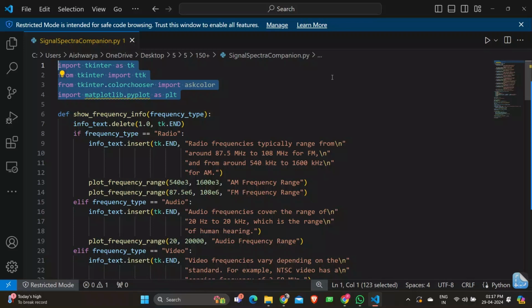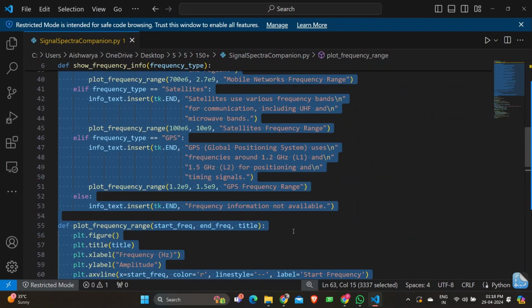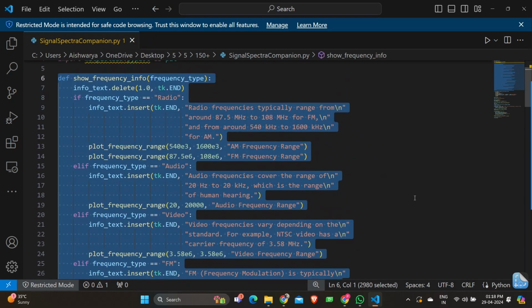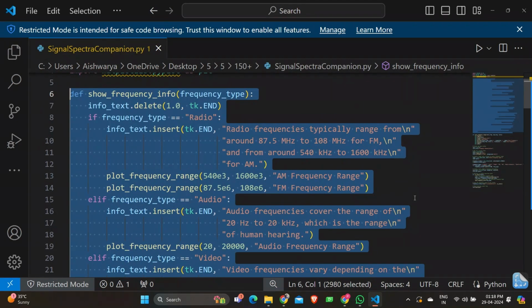So let's move on to the next part, which is a method called show_frequency_info. Let me just select those. Yeah. So now you can see we have def show_frequency_info with frequency_type, which defines a function named show_frequency_info that accepts a parameter called frequency_type.